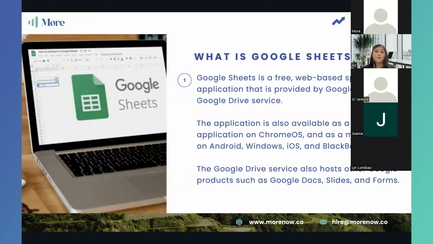So for those of you who do not have any information or background or just any experience about exploring the Google Sheet, this is a very good jump start for you if you're planning to do like any supply chain jobs, because it's going to require a lot of formulations and analysis. And to those of you who already have a background on Google Sheet, this might be very common with you, but it's still a good refresher that we'll be able to see again some of the functions that we seldom use in our daily tasks.